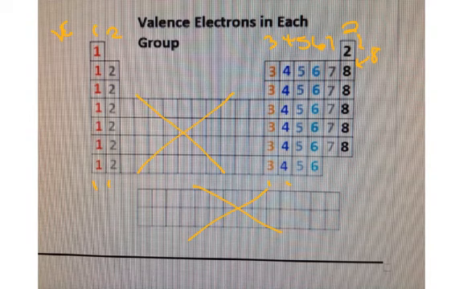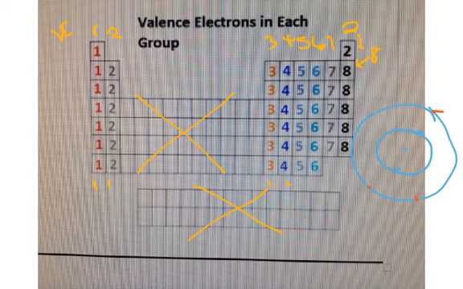Okay, so let's say we have 3 valence electrons. All right, so we're going to say that this guy has 3 valence electrons. I'm going to make them bigger. So 1, 2, 3. What's amazing about elements is that every single element wants its outermost energy level either full or to have 0 valence electrons.